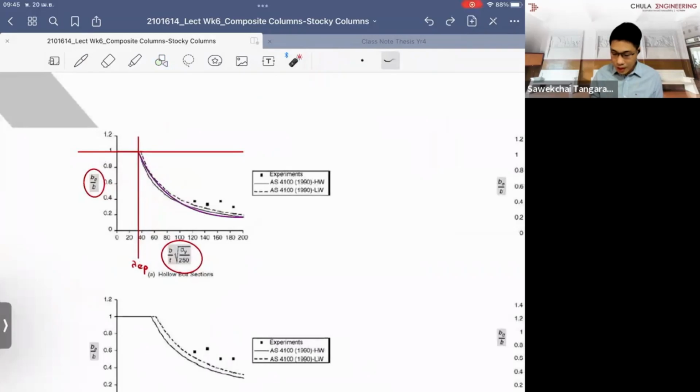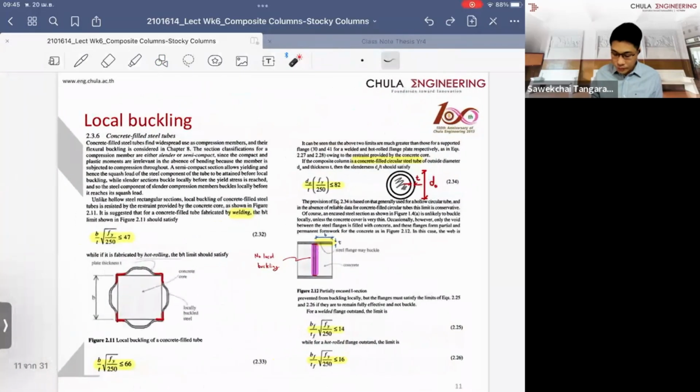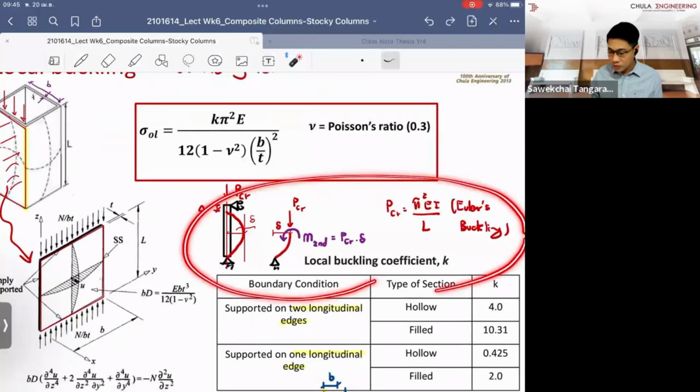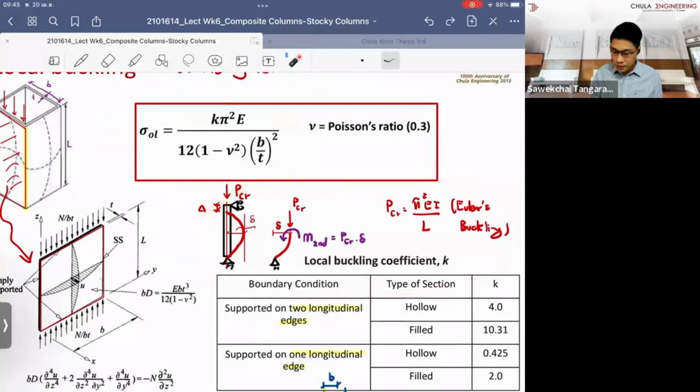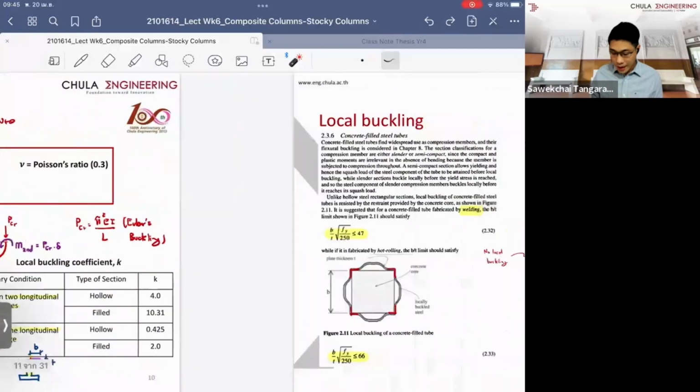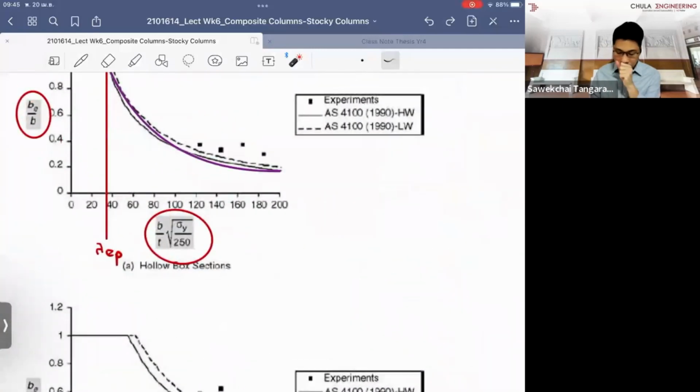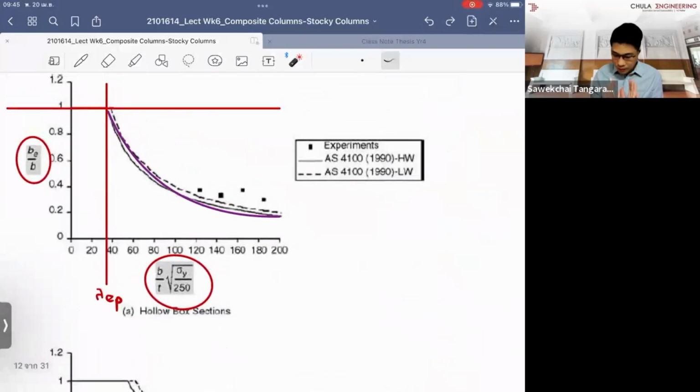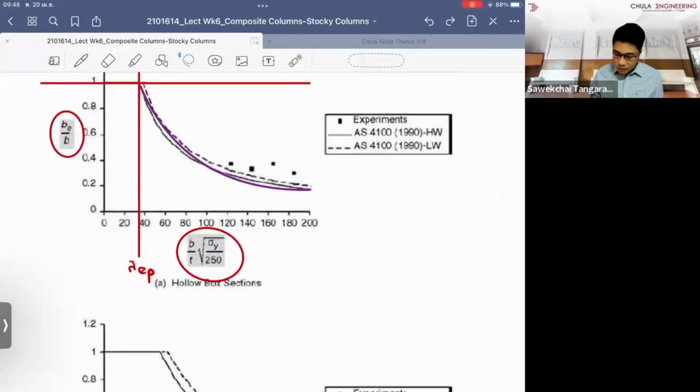And the formulation has been derived in a similar way to what we have, for example, to derive the Euler buckling condition. And in the section, we have these formulations here. And we adjust the effective width of the section. And what has happened, they're saying that if the ratio of your section slenderness sits above this value, you have to reduce the width or the effective area of your cross section according to the exponential line here. And this is the inverse exponential.